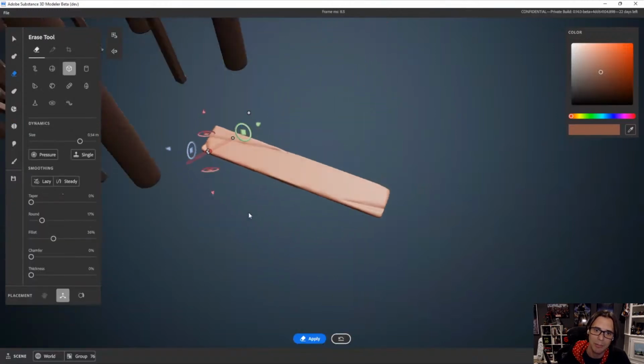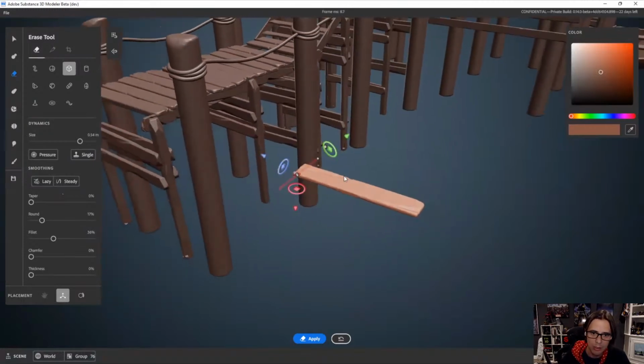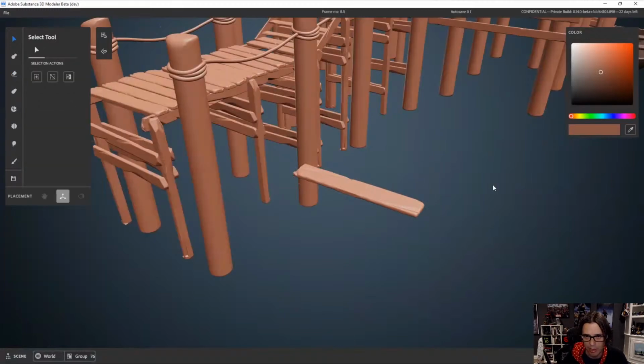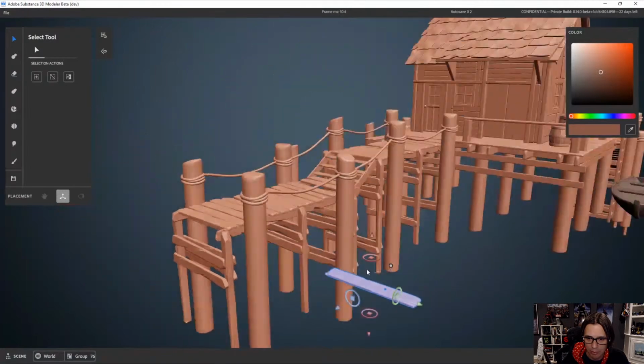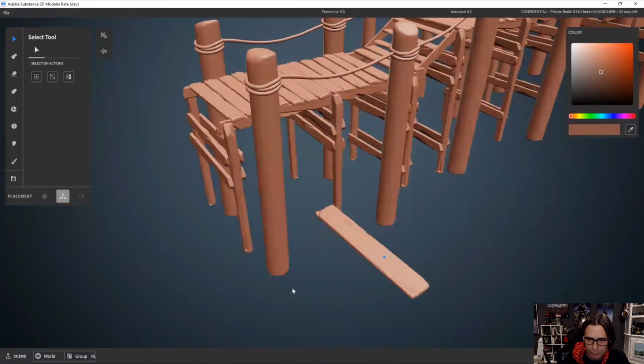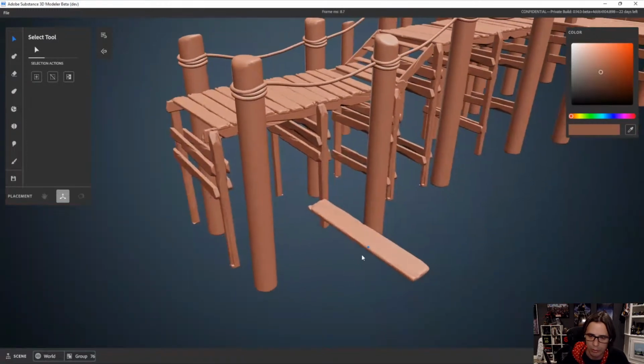So let's say that we had something like that for just my wood plank, and that's just one of them. And I'm inside a layer. So the next thing I'll do to get outside of my layer, I can just come over in an empty area and double click. And now I'm out at the root level. So again, I'm up one more level than where I was. So now I have this little wood plank piece here. And it's not perfect, but let's just say it works for this little example.